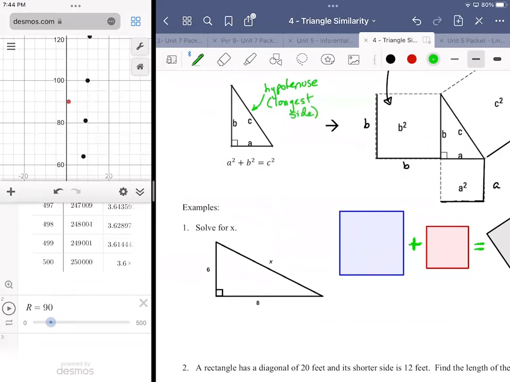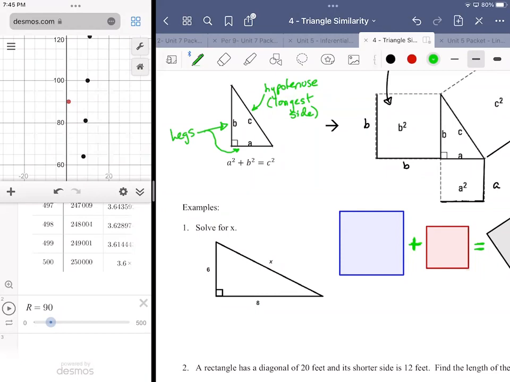And the other two sides are known as legs. All right, and we talked about this before when we were talking about proving triangles congruent. We have the hypotenuse leg theorem. Here we're just working with it numerically, but either of the two legs would take on the role of A or B.